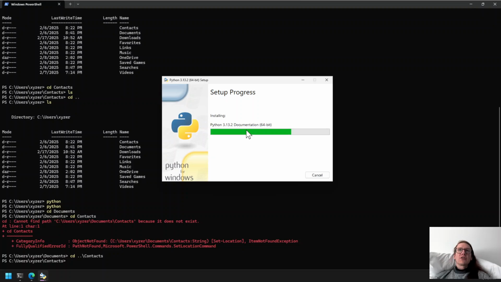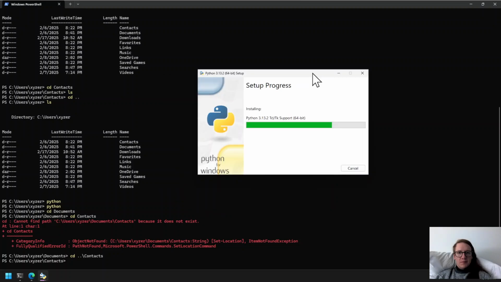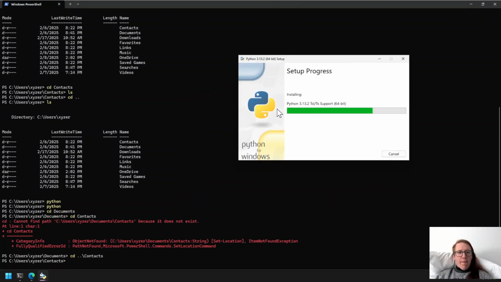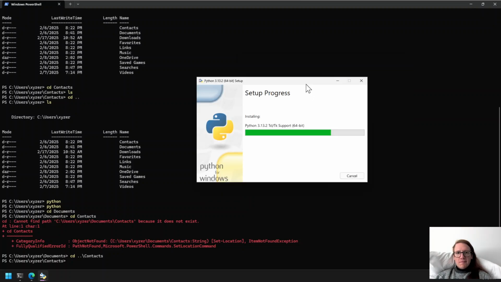The basic instruction set for Python is very small. Oof. It's taking a moment. I will pause the recording and come back when this is done.